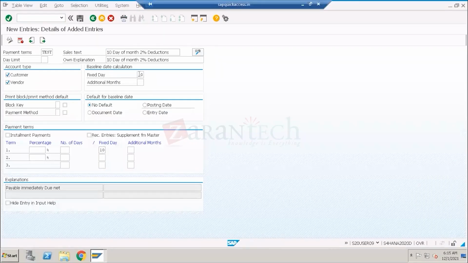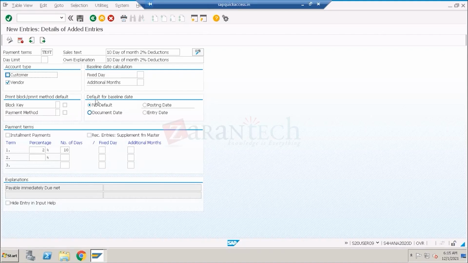So that is the reason. You should be very specific about what is given. So it is not a day, Mahesh. If it is days, don't provide any information here. If it is days, you have to take it as days here and you can give the 2% cash discount. One option. So this payment term is applicable for both vendors and customers, because you can assign the same payment term in both? No, Mahesh, it is only for the vendors, not for the customers. So deselect the customers.